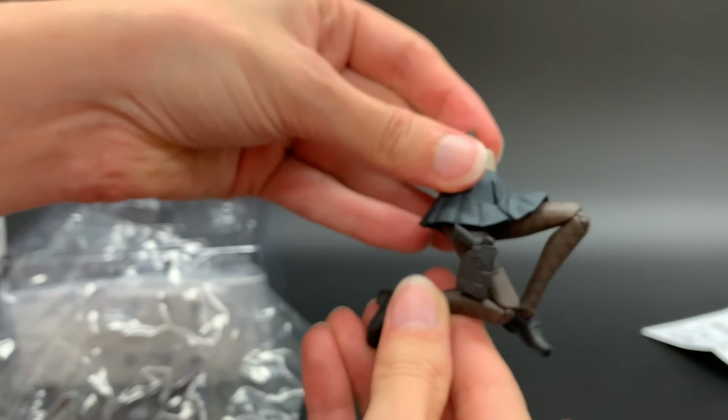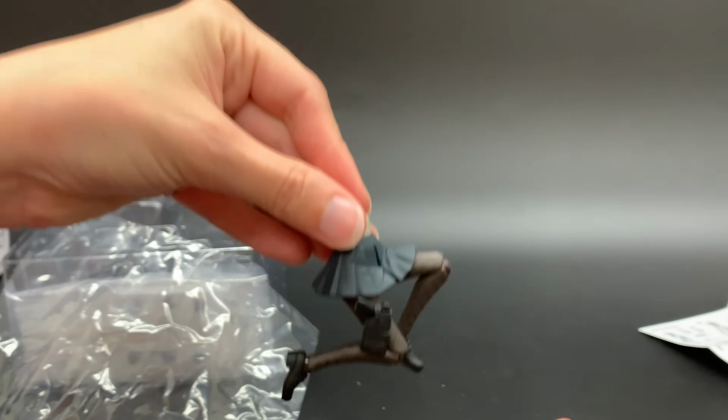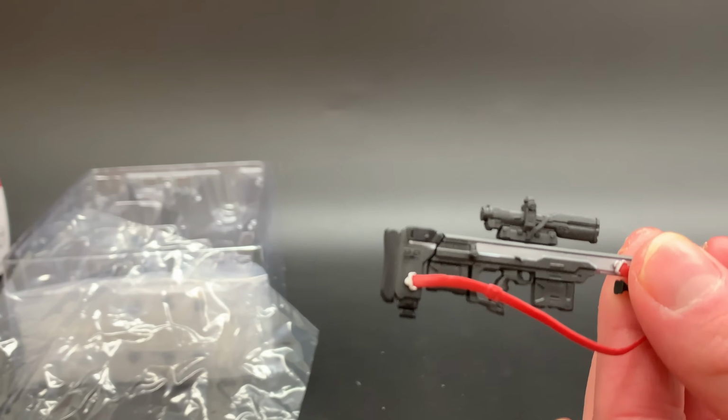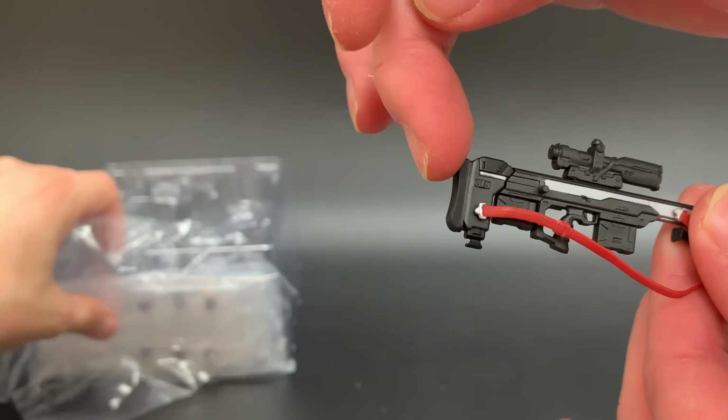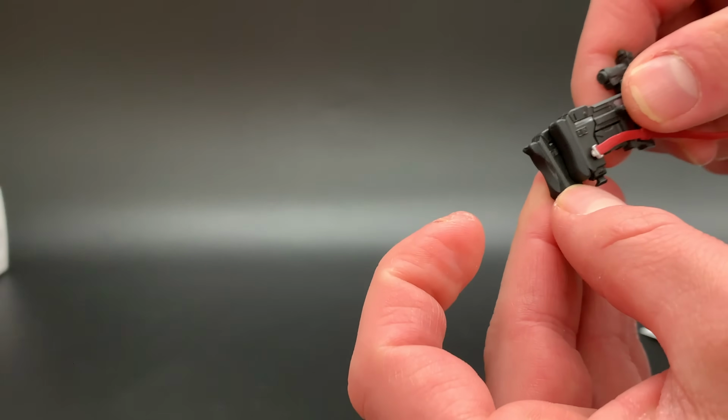But yeah, you can do all sorts of poses thanks to this skirt piece, so that's really nice. Speaking of that pose where she's got her leg up, that's normally when she's crouched over. But if the hilt of the gun is not against her, it looks like that, right? But you can swap that out for the one that would go against her shoulder.